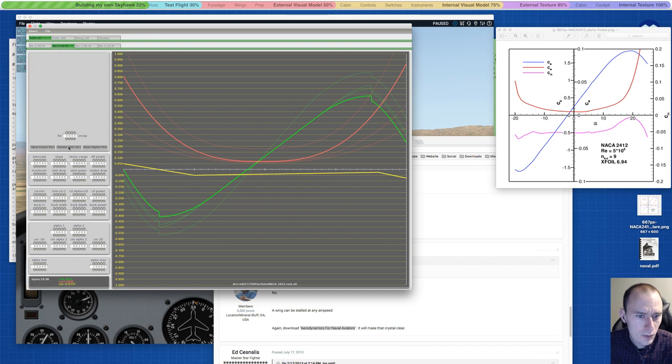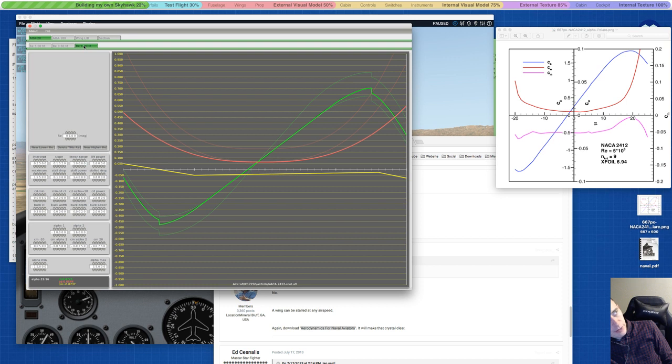And we have a low and a high one. But I'm not sure what that is actually. So let's delete that one. How does X-Plane do that then?